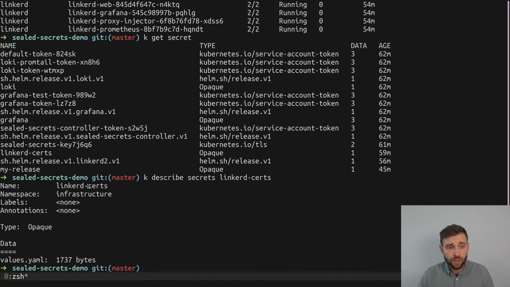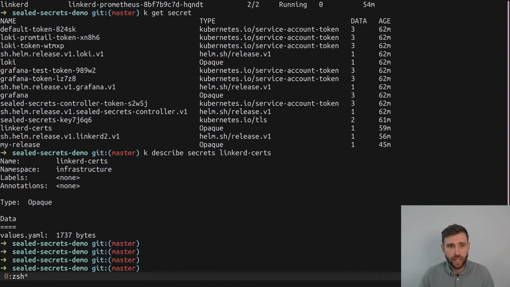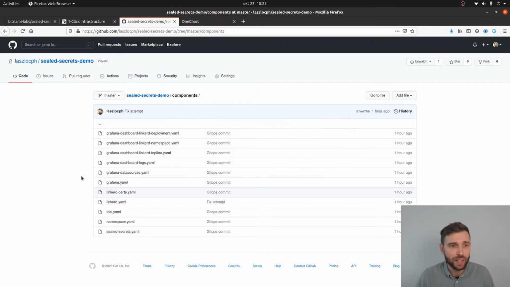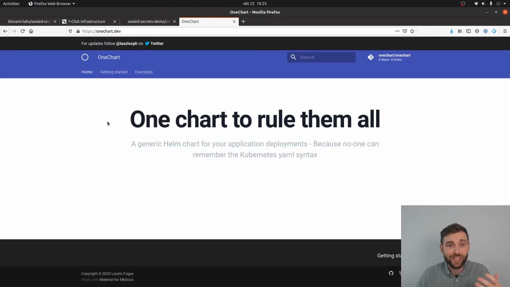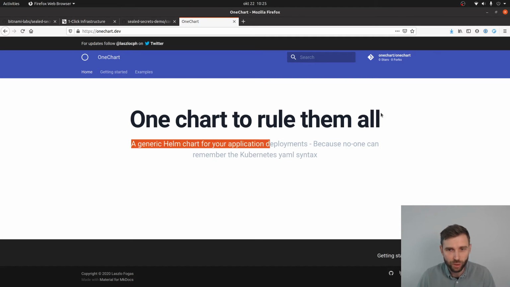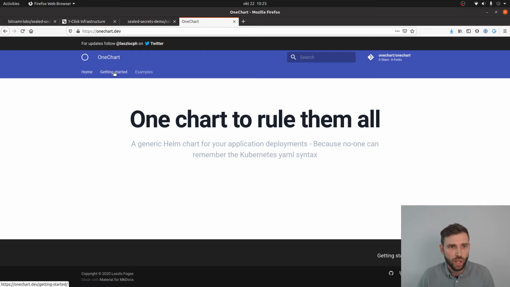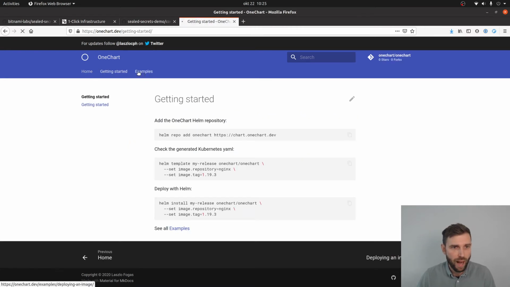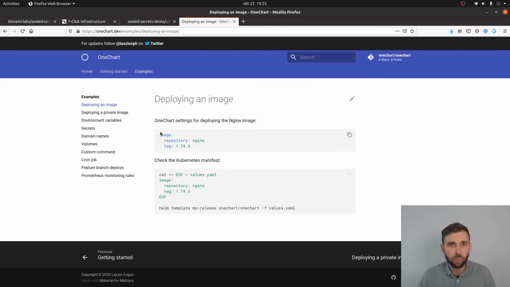So let's get started. I'd like to deploy an application, and I hate Kubernetes YAML for one reason, because I just don't remember how to write it from scratch. For that reason, I actually have something else. It's a simple Helm chart. It's one Helm chart to rule them all. It's a generic chart for web applications or cron jobs. I'm actually going to deploy a simple image just for starters, and I have this one-liner right here.